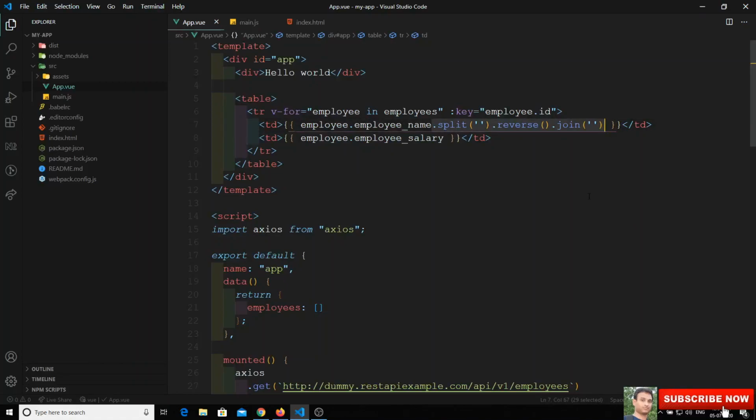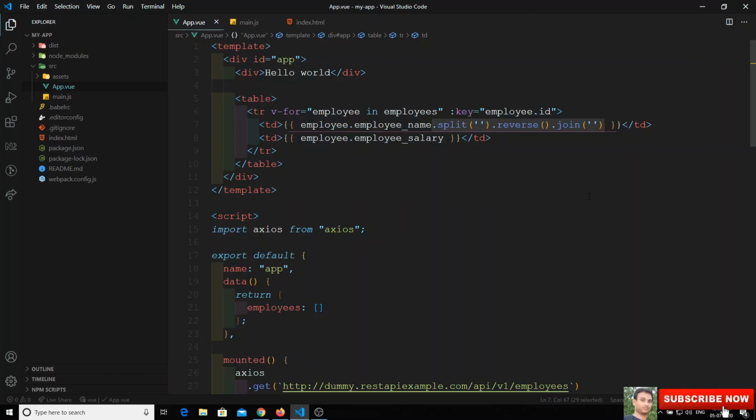But now what will happen is, if you want to use the same logic anywhere else or in any other component, what you have to do is, again you need to copy the same logic and you need to place it everywhere. But now tomorrow the client asks, don't display the employee name in the reverse order, please display it normally, then you need to go to every place and remove all this code. That could be painful, and also this could be a simple logic, but tomorrow this could be a bigger logic also.